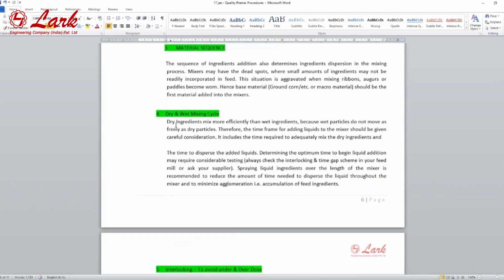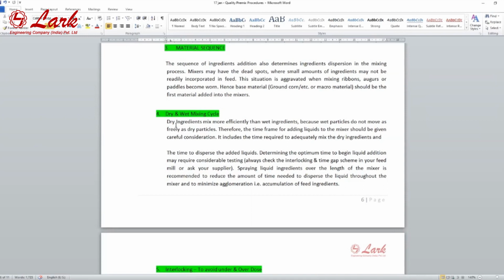Also, to reduce the oil or liquid addition time, we can spray or put the oil into the mixer forcefully with the help of feed pumps. In most feed mills, the oil addition is by gravity, and by gravity it takes some time to go into the mixer.